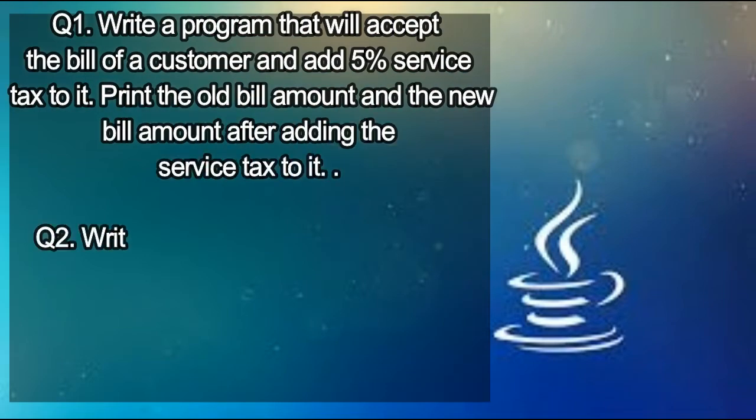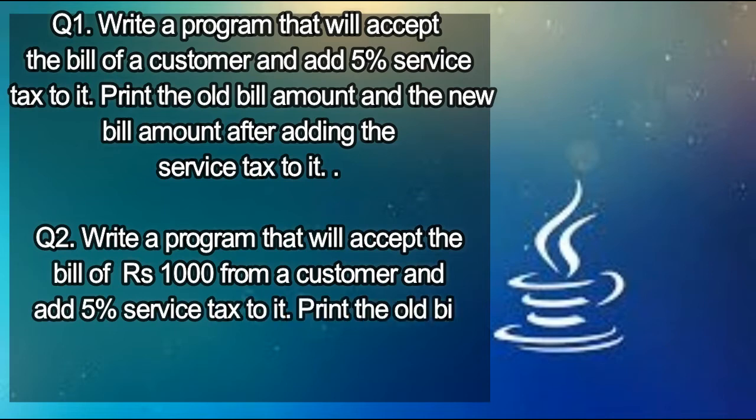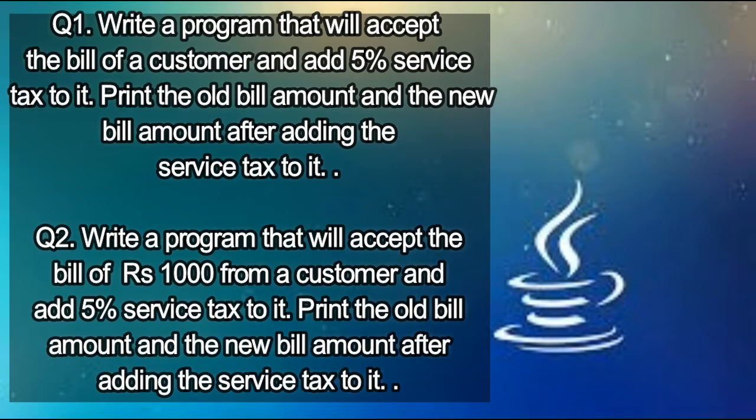Question 1. Write a program that will accept the bill of a customer and add 5% service tax to it. Print the old bill amount and the new bill amount after adding the service tax to it. Question 2. Write a program that will accept the bill amount of rupees 1000 from a customer and add 5% service tax to it. Print the old bill amount and the new bill amount after adding the service tax to it.